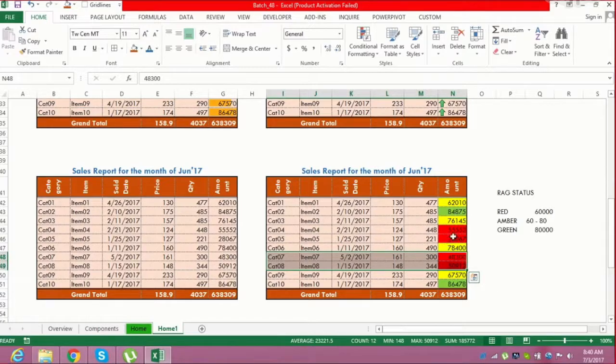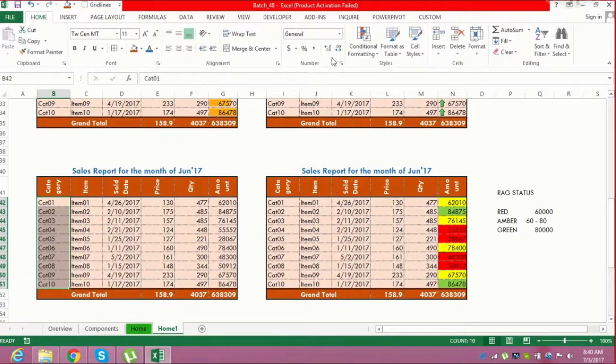Again it will be very difficult for you, right? So which categories are not doing good, to understand this. My requirement here is, instead of highlighting the sales amount, I would like to highlight categories itself. So how to do that? We would like to highlight categories instead of the sales amount, so I am selecting the category.